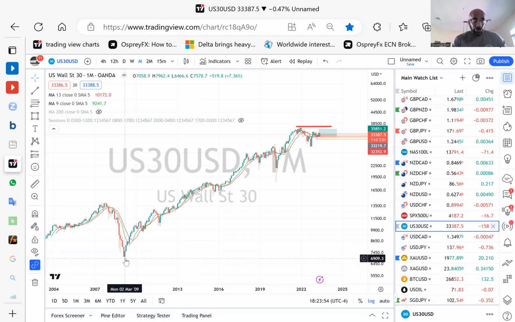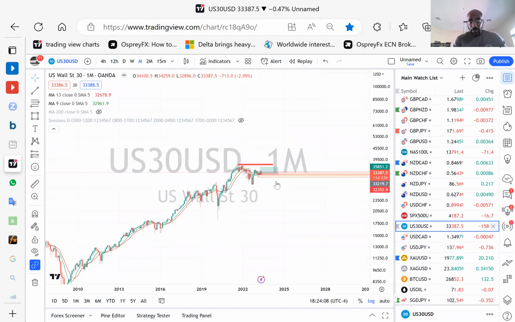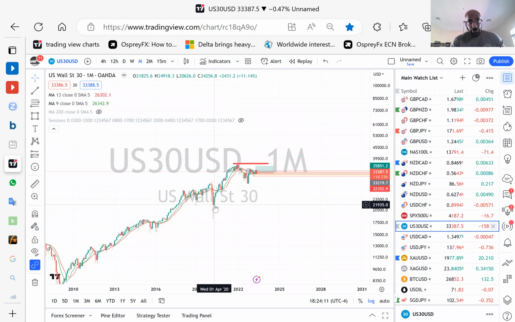So they dropped the interest rates to the floor. Look what happens. US 30. If you look on NASDAQ, it's the same thing. And then when the big C hit us, right? At the end of February and in March of 2020, we all know what that crash was. That was the big C, right? Again, the interest rates are zero. Look how the market climbs.